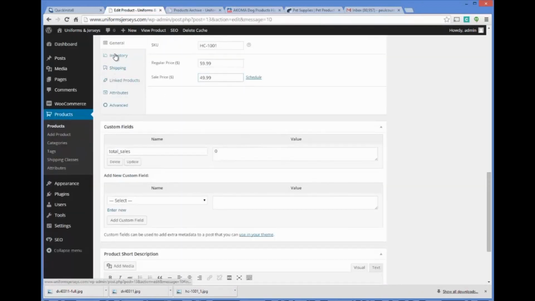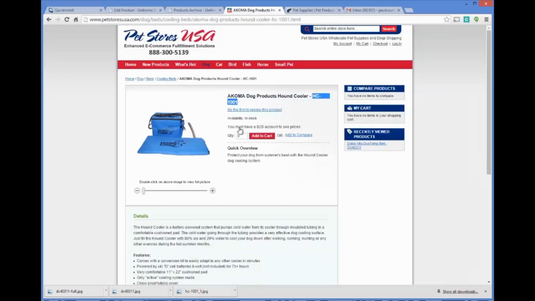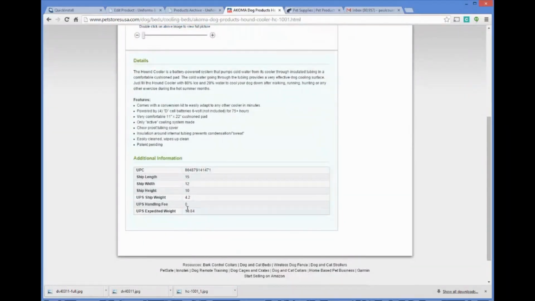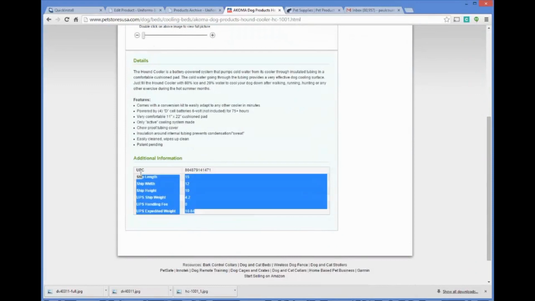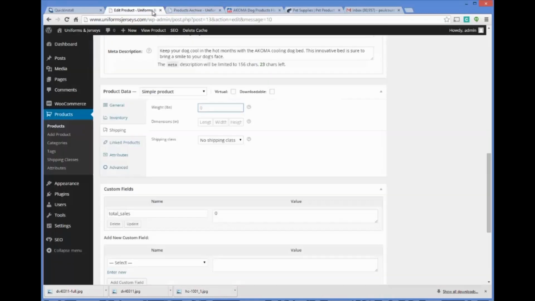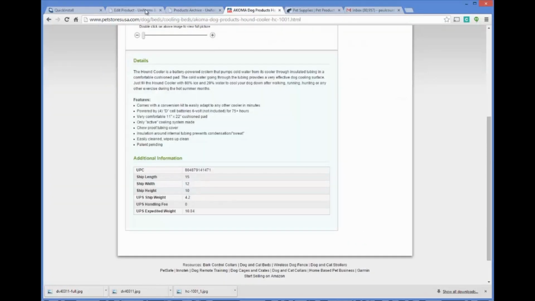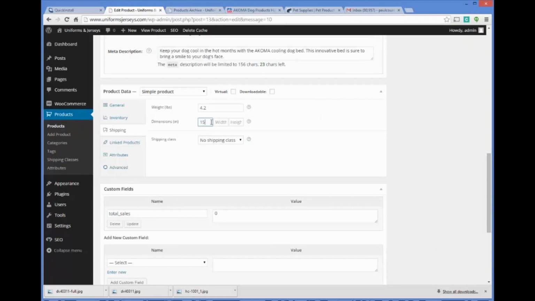So next thing is we go into inventory. Again, if it's drop shipping, you don't need to worry about inventory management right now. Shipping, this one's important because it's going to tell you the shipping weight down here, and it'll tell you all the information for UPS. Most good products you are actually getting a price quote from, and drop shipping companies will do this for you. They're going to include everything like your shipping weight, and so you know that this item is 4.2 pounds, and it's going to tell you the length and the width for that particular item. So the dimensions are 15 inches by 12 by 10.